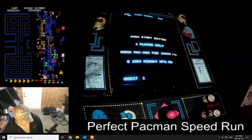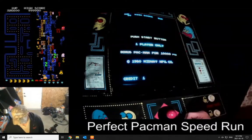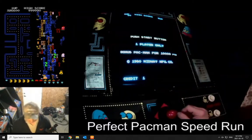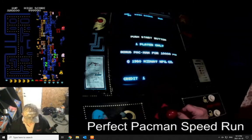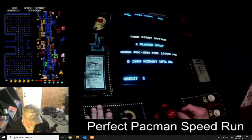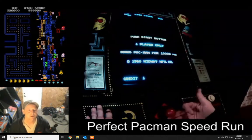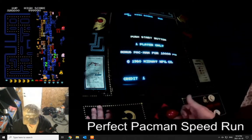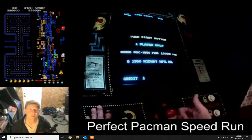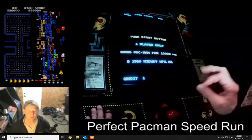So, let's go through. I'm going to hit start now, and I'm going to start running some patterns. I'm going to show you how I do my turns and how I do my things. Now, when I'm doing my turns, you can watch how I move my hand through the turn, but you won't get the exact points of when I turn.